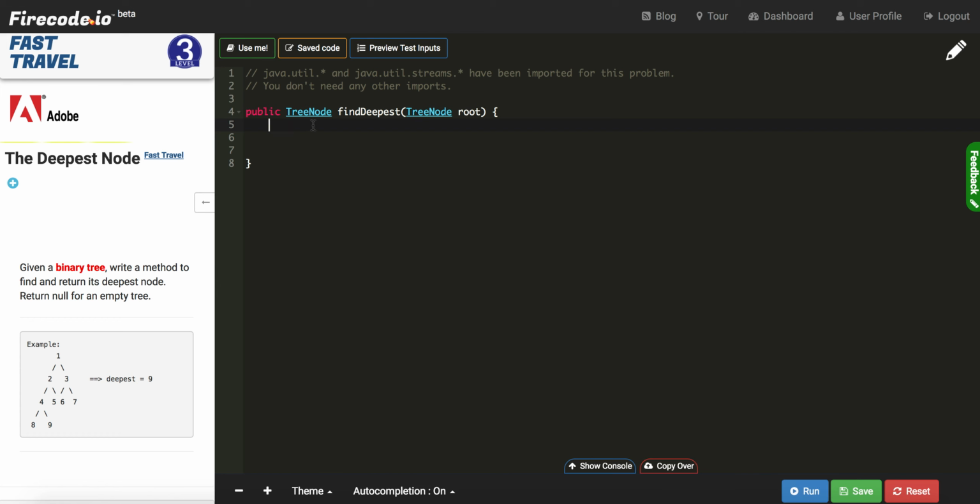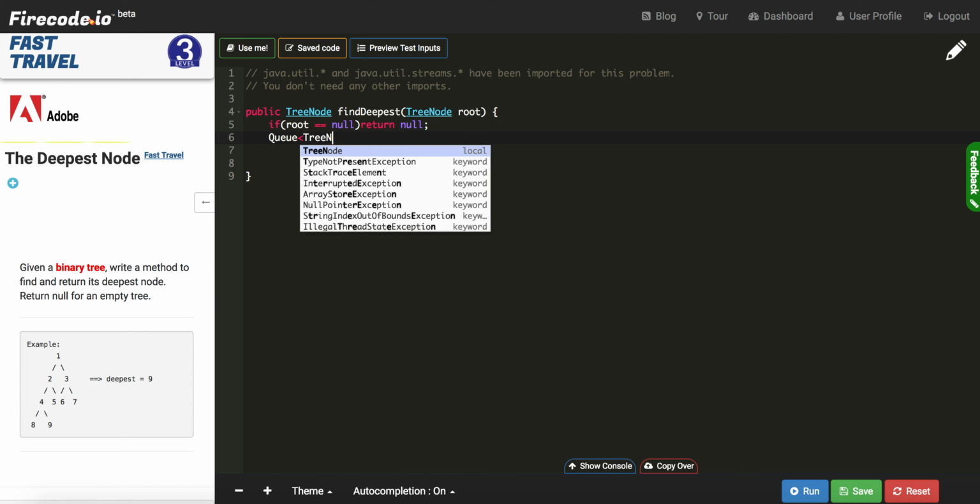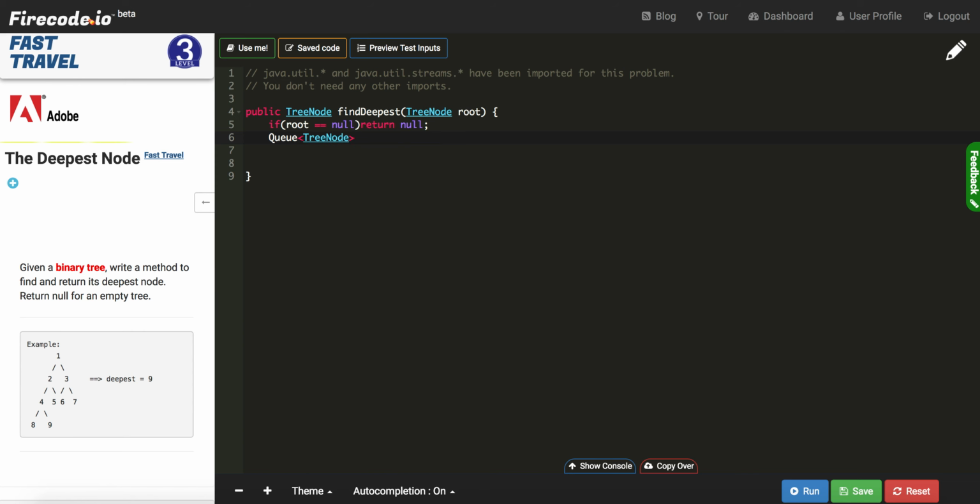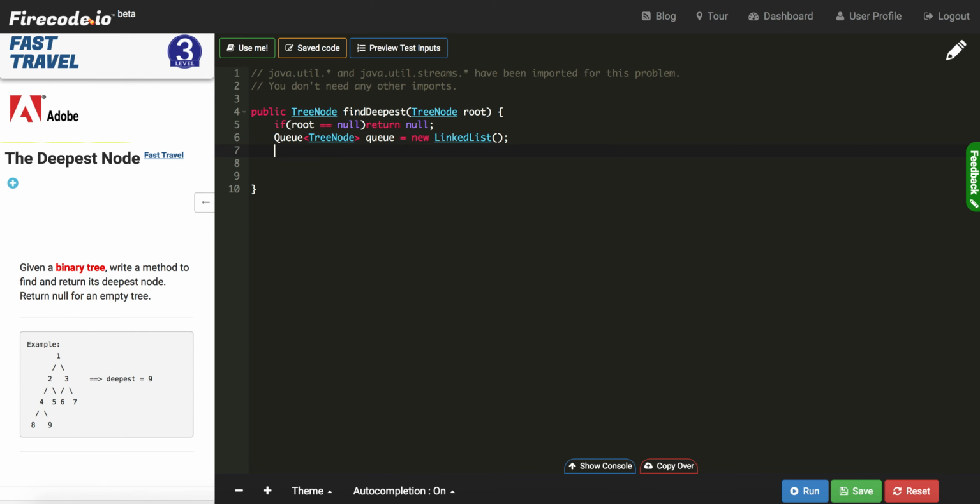So starting off with this problem, I would probably check for just the input being correct. So if root's equal to null, we'll just return null. And then we want to create our queue structure. I'm using Java. You could use whatever you want, but in Java, probably use the queue as a linked list. Since queue is an interface, you can create an instance of a queue, create an instance of a linked list. And with this, the add and remove functions act just like a queue, as in when you add something, it puts it to the back of the list. When you remove something, it removes it from the front of the list.